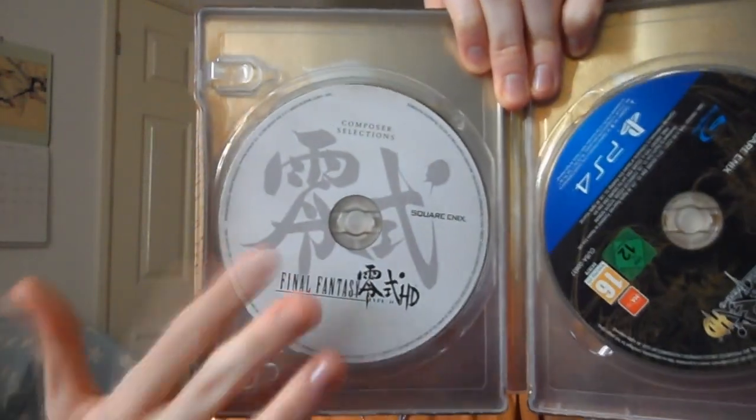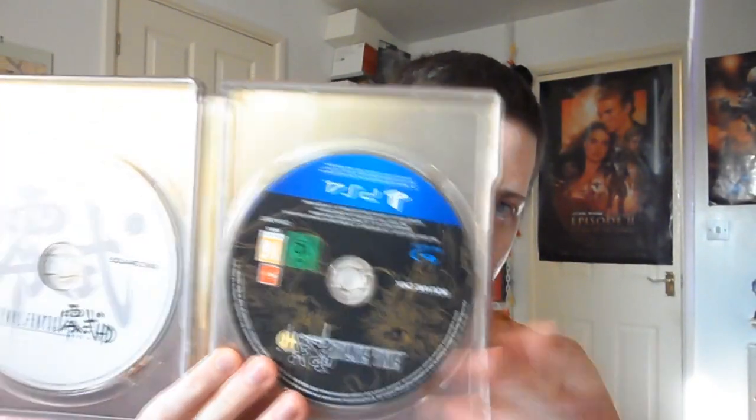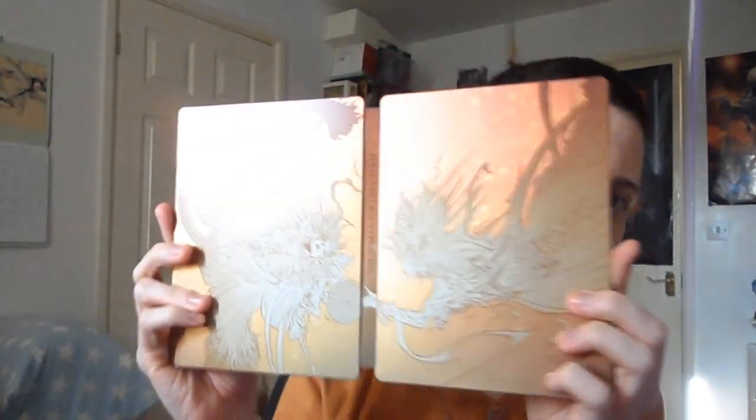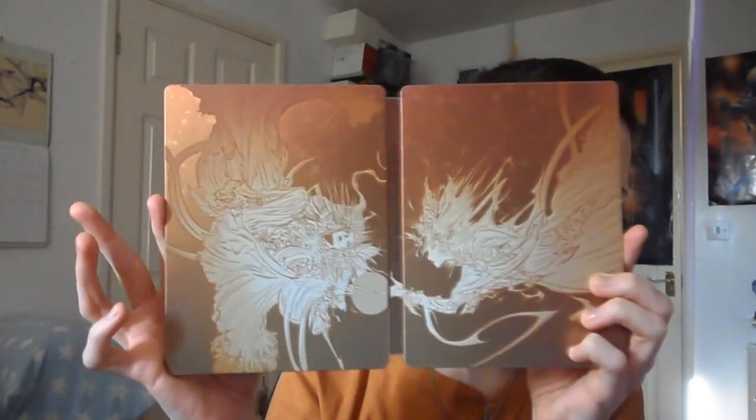Useless leaflet stuff. Okay, so we've got the soundtrack selection there, and we have the game disc here. Oh, that's upside down. I thought it looked strange. And that's the book open for. So that's what you get in that.